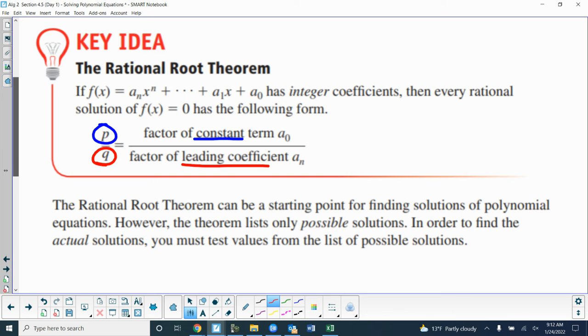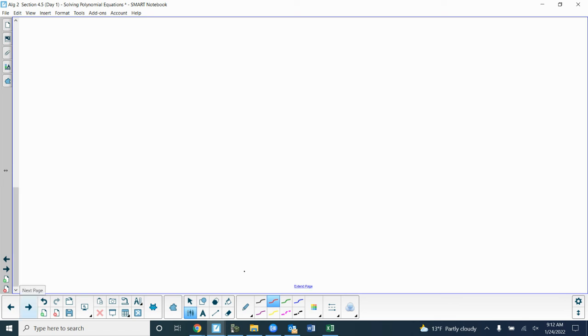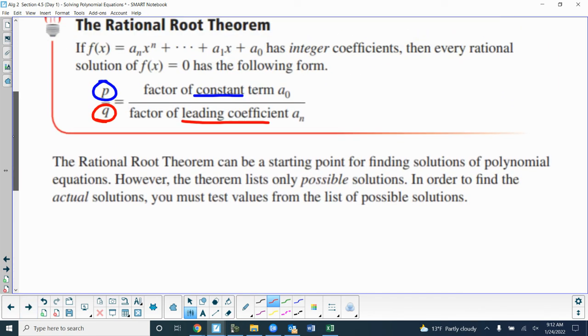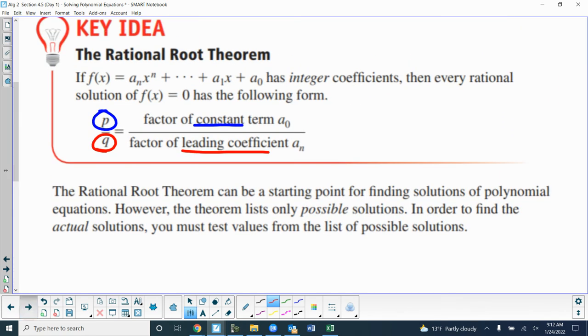And how would you know if it was a 0? What would your remainder be when you do synthetic? It would be 0. Okay? So that's how I used to have to do it. I didn't have a graphing calculator in high school. So I had to use this rational root theorem, figure out all the factors of the constant term, all the factors of the leading coefficient, write all those fractions, and then start using synthetic division and look for zeros. Okay? You've got it a lot easier because you have the graphing calculator.